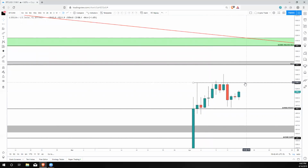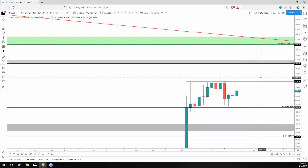But ultimately, I think if we do test this once again, that will be the breakthrough we need to have the higher price discovery to the 56.50 resistance, minor resistance level, but ultimately a retest of this $6,000 major resistance, and just major key level. Everyone's going to have their eyes on that level, and I think that's really going to be a magnet for price action here. Let's lay this out.